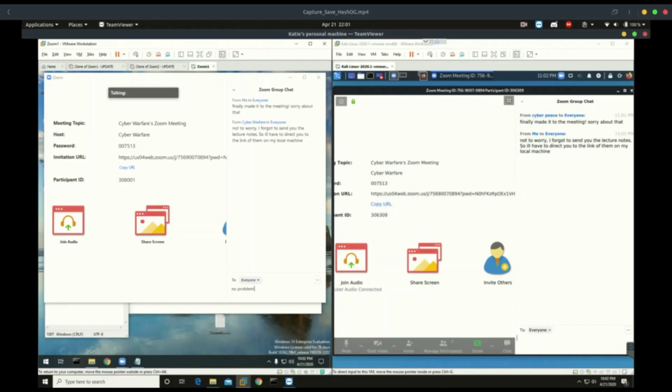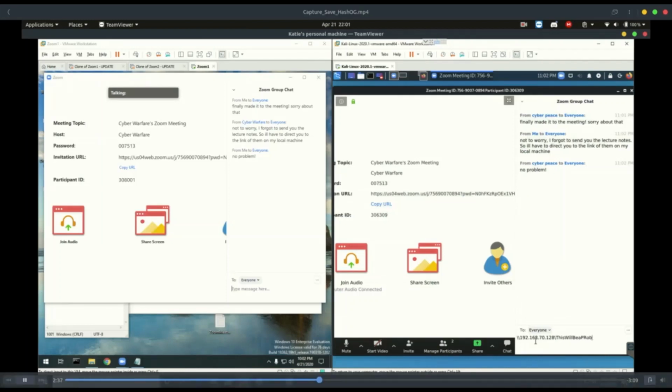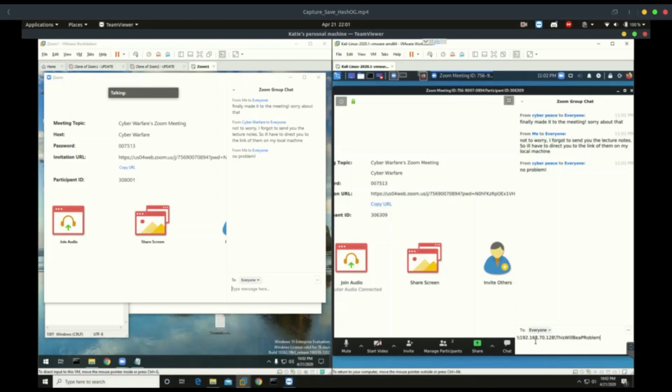However, this is not going to be a Google Drive link or a link of that sort. It's going to be a UNC link, which stands for the Universal Naming Convention. And as you can see, the link that we will send uses the IP address that was recently selected or highlighted in the terminal. So we begin it with 2 backslashes, the IP address, and then some arbitrary set of characters or numbers.